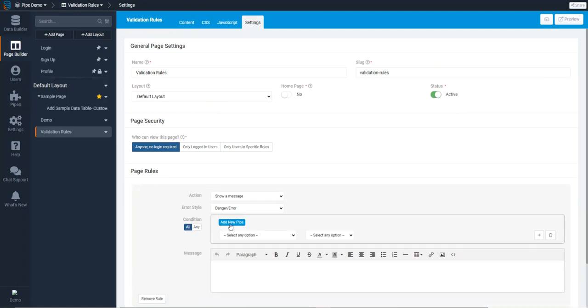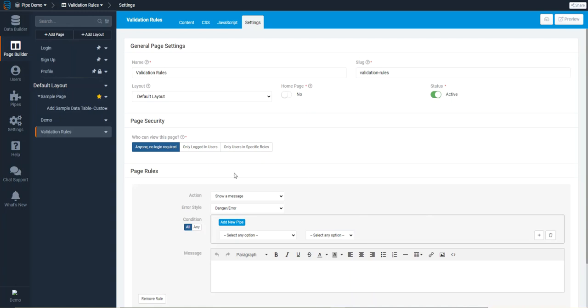You can run a condition and trigger a pipe to check certain conditions based on either the logged in user or based on whatever values you pass. So an example is, if you have a Stripe integration, you can check if the user is past due. If they're past due, then show them an error message or redirect them to whatever page you have in mind, and stuff like that.